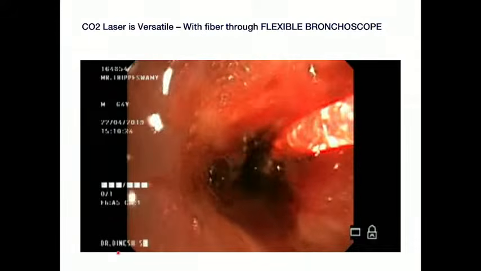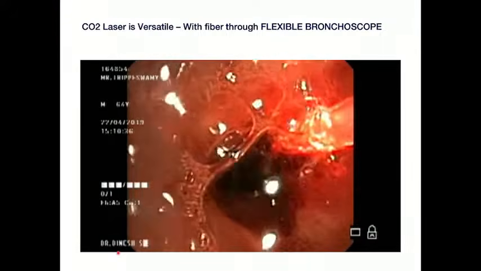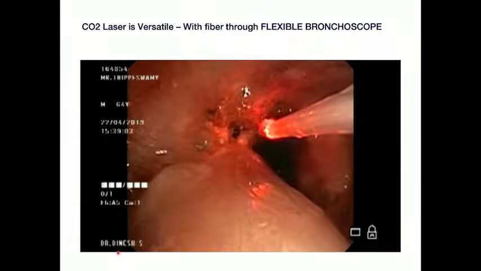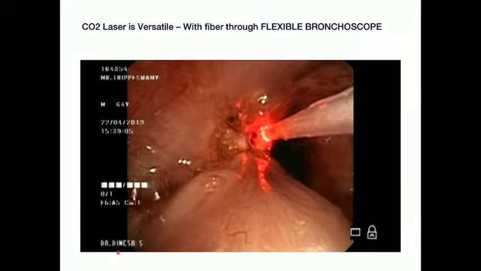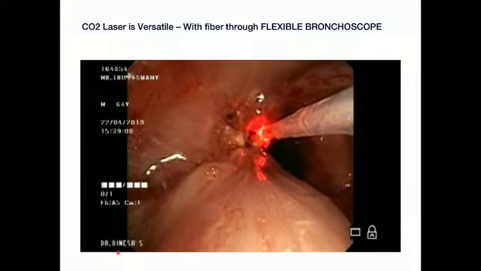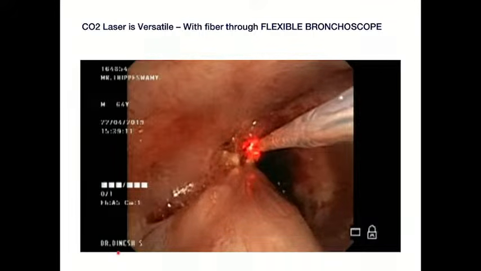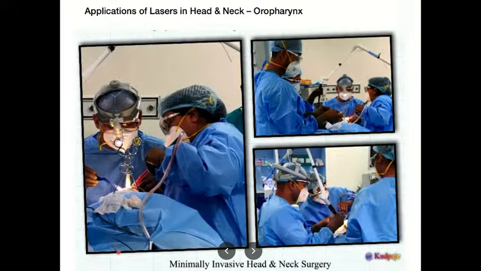This was one case, just to demonstrate the application of the fiber, where it really made a difference. This patient had a subglottic stenosis, and the real application of this fiber is mainly for a short segment membranous stenosis. It's not for a long stenosis. You can channel it in a tubeless manner, either through the working channel of the bronchoscope, and then use it to make a cruciate incision, that Mercedes-Benz sign. Avoid incision in the posterior wall of the trachea because it's membranous.